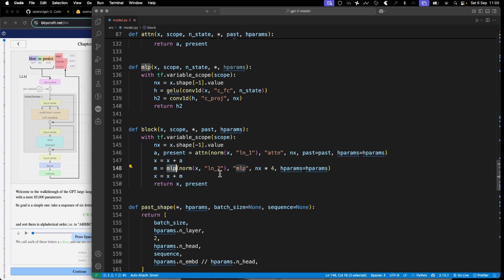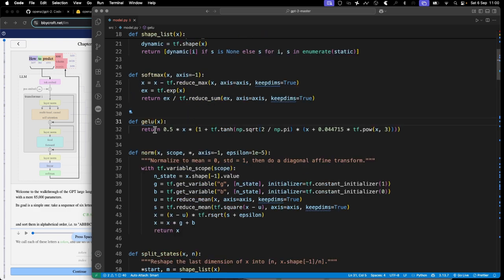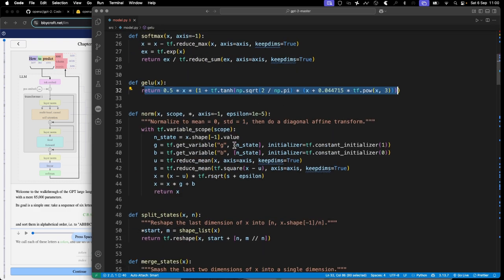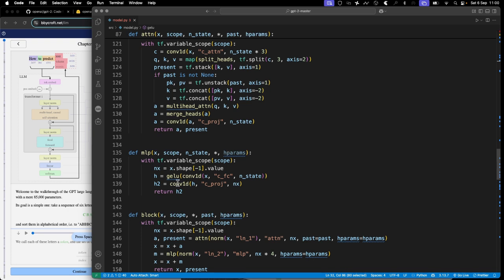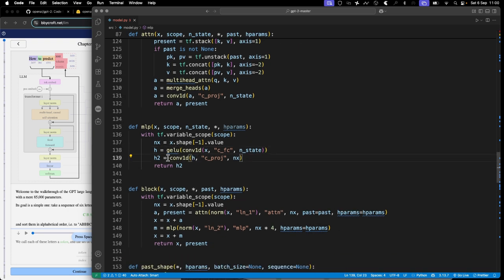If we look at the multi-layer perceptron, you will see it will do two linear projections. One is to expand or scale out to a higher dimension, and then go through this activation function, which is a nonlinear one. And then let's quickly go back. Okay, go back, and then it will project it back. Okay, look at this one. This one is basically multiplied by 4.